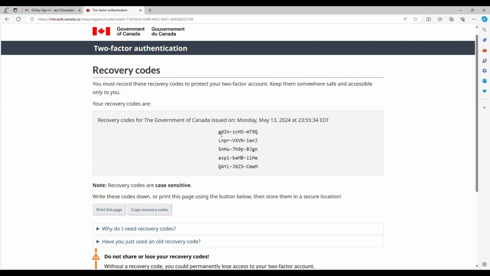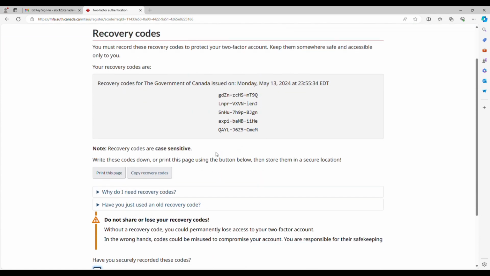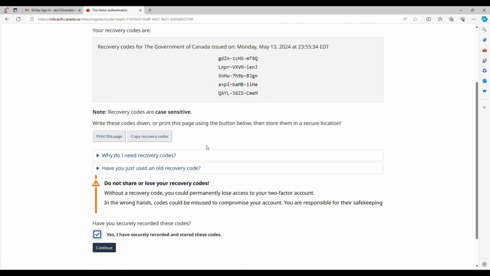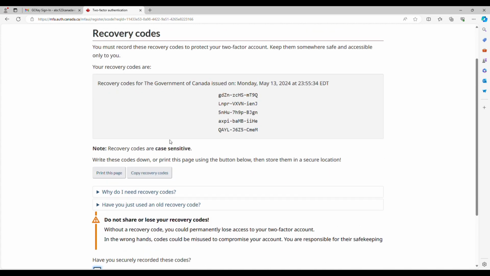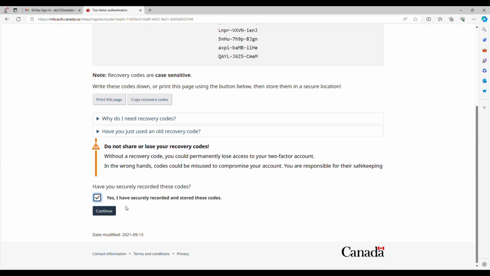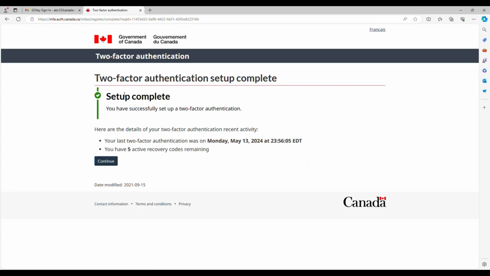You don't need them for now. You can print this page and keep it in one place just in case that later on you can use it as a recovery code. But for now, you just take a picture and keep it for yourself. Okay, and then you click on continue, and then it's completed, and then we continue again.